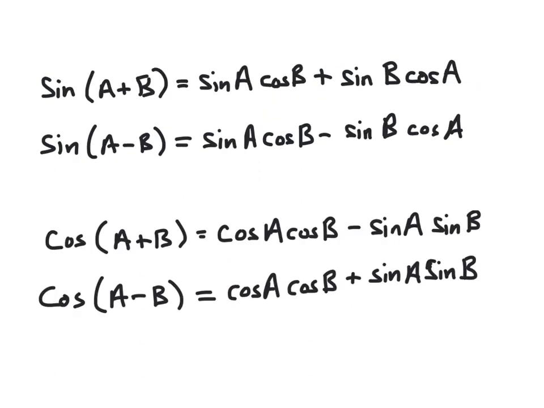Here are the sum and difference formulas for the sine and cosine functions, respectively. Notice that these formulas allow us to compute the sine and cosine of a sum and difference of two angles in terms of the sine and cosine of the two individual angles. For the example that we just looked at, where 75 degrees is equal to 30 degrees plus 45 degrees, note that we can use these to find the sine and cosine of 75 degrees in terms of sine and cosine of 30 degrees and the sine and cosine of 45 degrees.